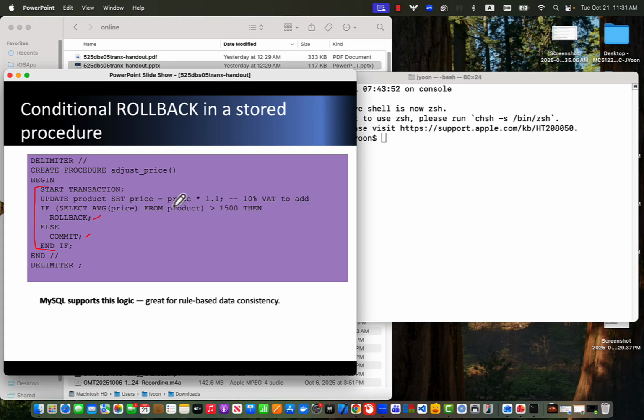So when you update the products, the price is increased by 10%. Let's say that is a VAT. I think that is value added tax, right? Value added tax.